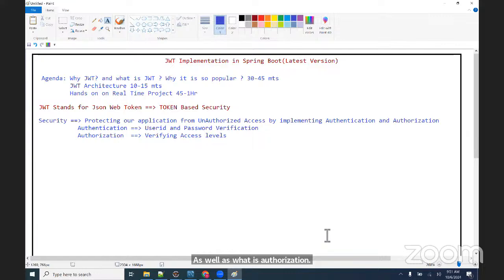After that, what we are going to discuss is how many types of security there are.